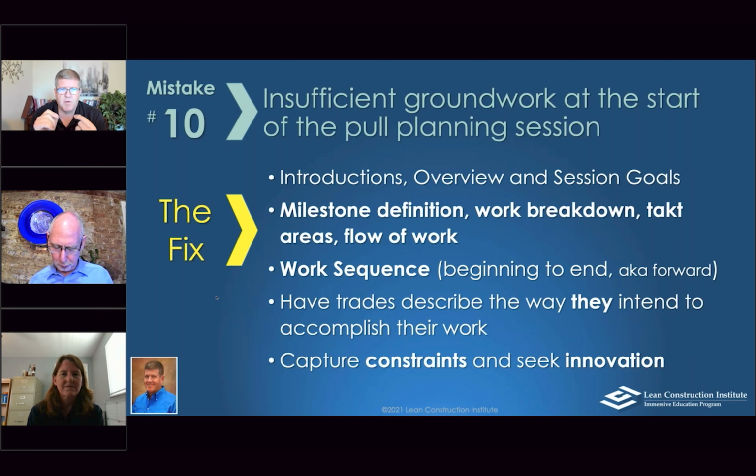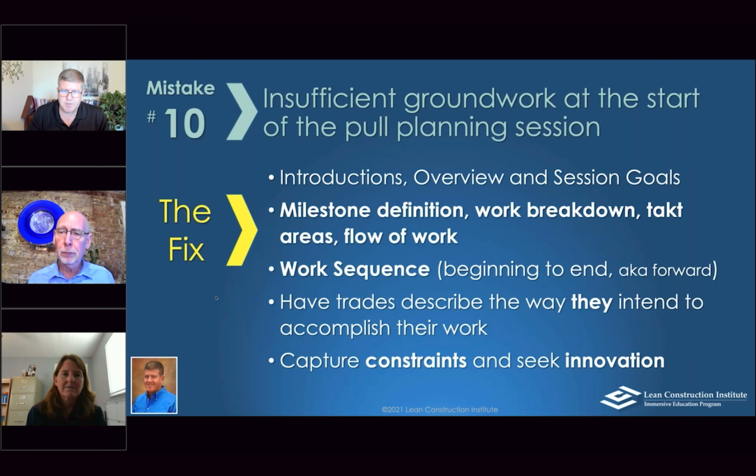You also want to talk about the flow of work. What's our marching order? How are we working this job, east to west, north to south? Make sure everybody's on the same page. Then get the trades talking, right? That's that fourth bullet. Get them describing what is ideal for them. So often we think as general contractors, we need to tell the trades what they need to do. And sometimes that's the case, but more often they've got a plan. So I think pull planning is getting everybody's plan and combining them and making sure they're in sync, and identifying where they're not in sync with each other.